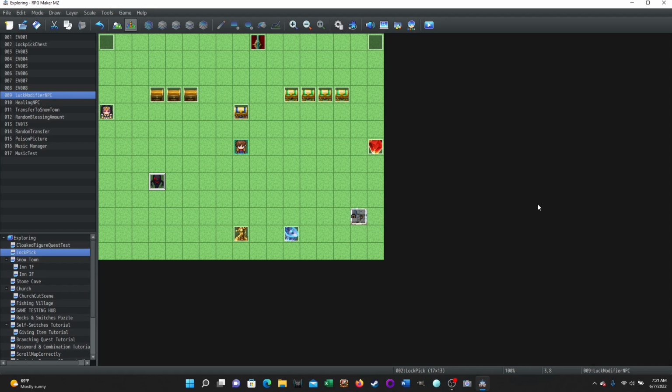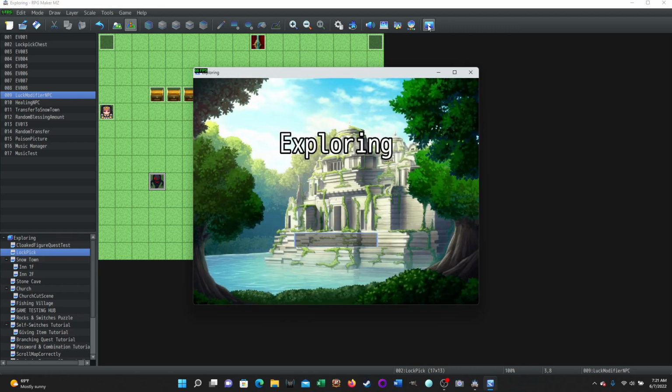Okay, so anyway, let me show you what it does in the game, and then I'll break it down for you. And I will say again, this is for testing purposes, so this is showing the functionality. You might not actually show this to the player in the game, but for my purposes, to make sure that this works correctly and to make sure I understand how this works, I built it a certain way so it tells me each step of the way what it's doing, and I know that it's actually working. So in game, here we go.